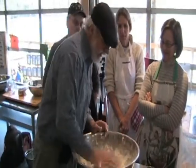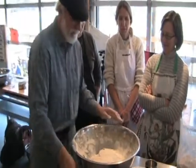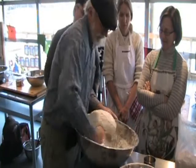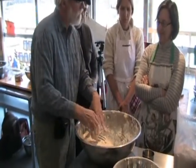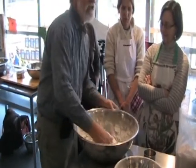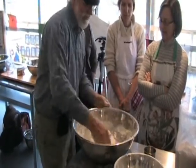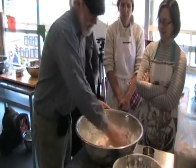Okay, so lousy technique, by the way. My technique really should just be this little bit of dust, and I should be using this side of this. And once again, see how wet it is there? It doesn't matter because I'm kneading there. See that? You get now that the flour is just a kneading agent, right? Everybody get that? I'm just making sure the flour is on the side that I need it, and on the inside, I don't need it at all. I want it to be nice and moist.